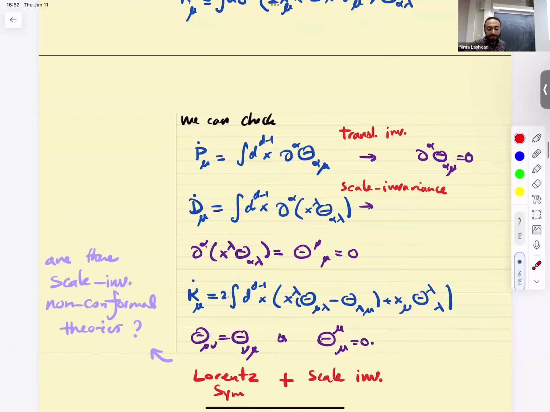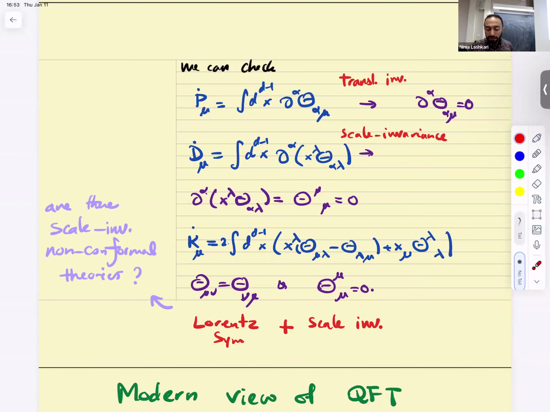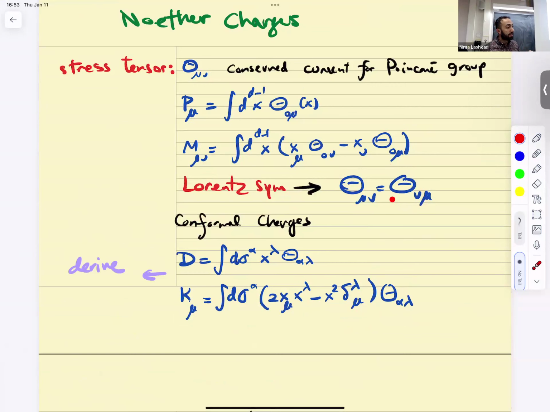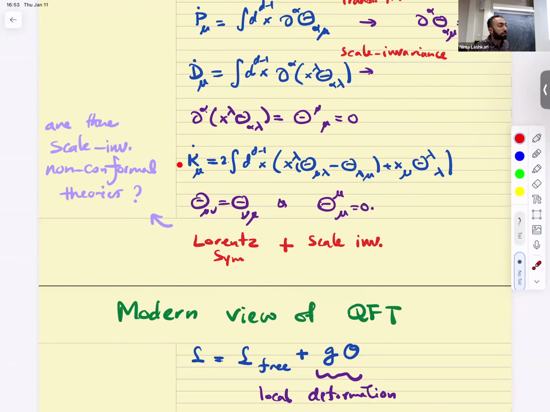All right. So now let's see what are the requirements of the conservation laws. So P mu dot has to be 0. That tells you that this equation should be satisfied. If you go back to the definition of the stress tensor, theta of alpha mu, that's always satisfied by construction. We said that Lorentz symmetry required this to be symmetric, right? So that's M mu nu dot being 0. Now, what about scaling symmetry? D dot would require that the trace of the stress tensor is 0. That is the conservation law. So the stress tensor has to be traceless. Special conformal transformation dot, right? The variation of it is proportional to this expression, which would vanish if you have scaling symmetry and Lorentz symmetry.